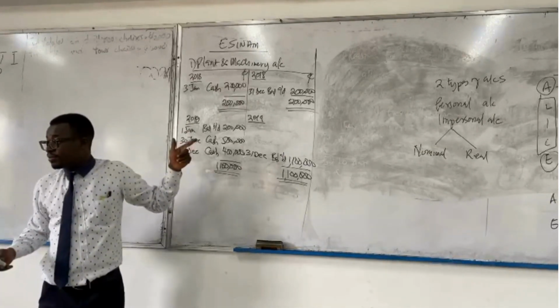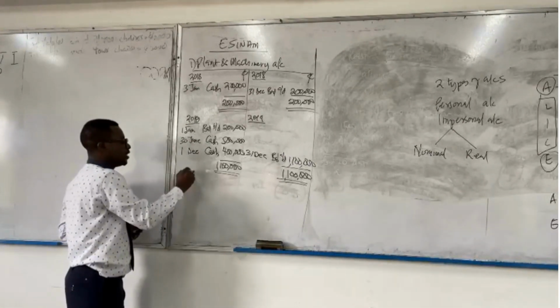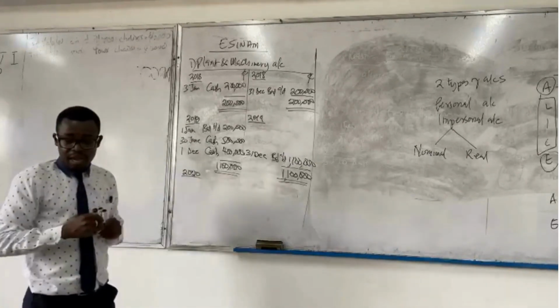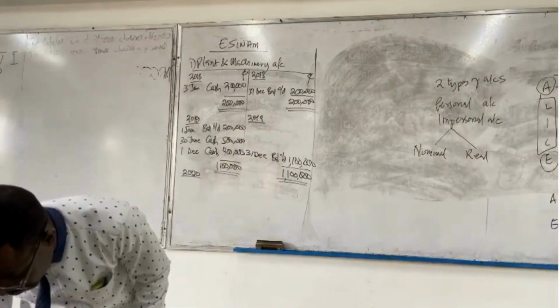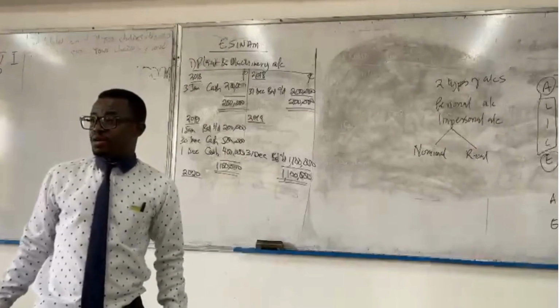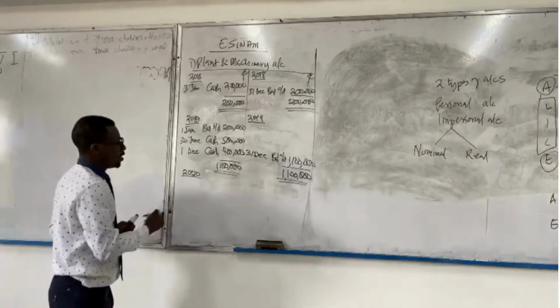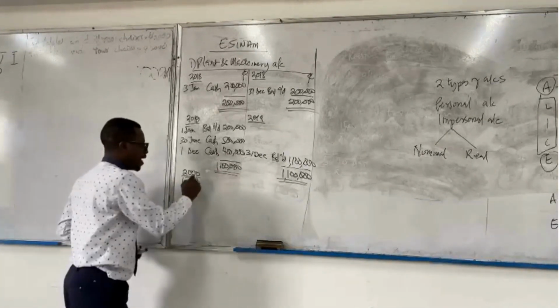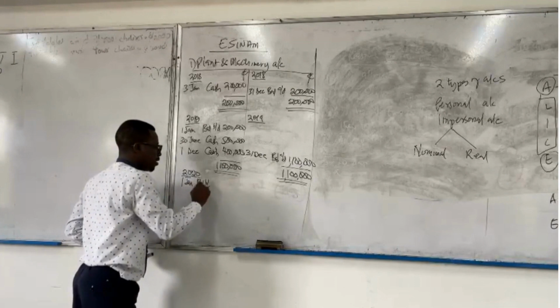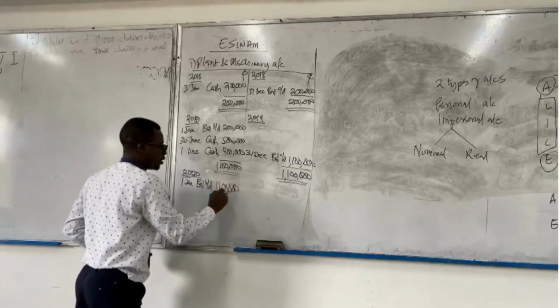Any question? Teacher, any question? All right. Then we proceed to 2020. Are you good? Now, it says 30th September 2020, bought plant and machinery for 600,000. So before we start with that, we have to begin with the 1st January 2020 balance brought down at a cost of 1,100,000.